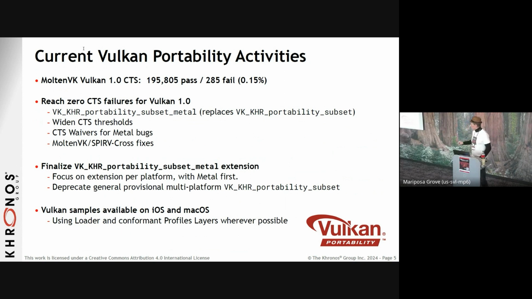So, widening some thresholds. There's the concept of CTS waivers, which is basically saying, due to some bugs on the underlying platform, we cannot actually pass these tests, but they're not really failures. They're more just, you know, we're hitting platform bugs, and hopefully those platform bugs will get cleared up. So in those cases, we can sometimes say this platform gets a waiver on those tests because it's just not something that can be dealt with.